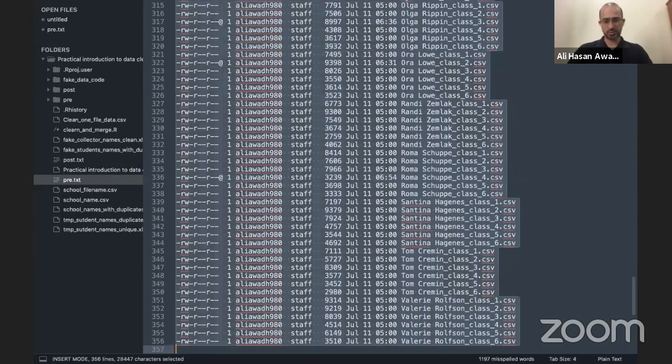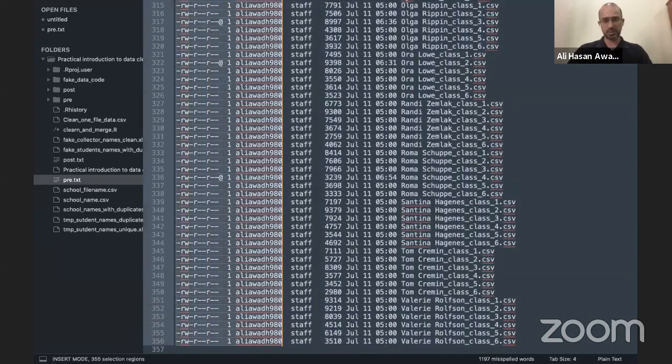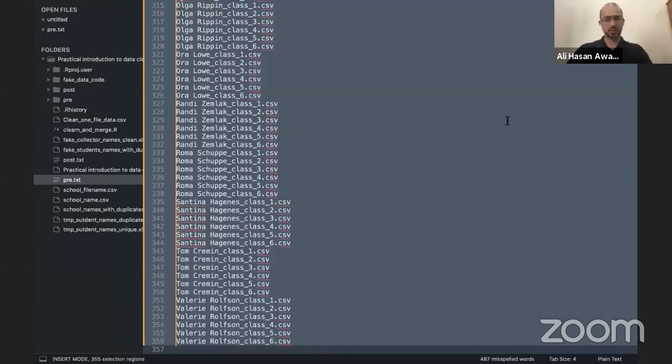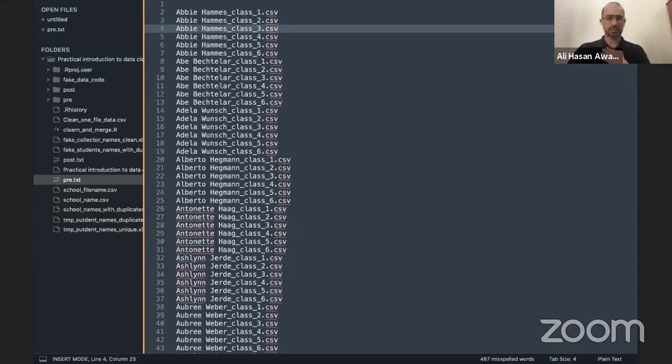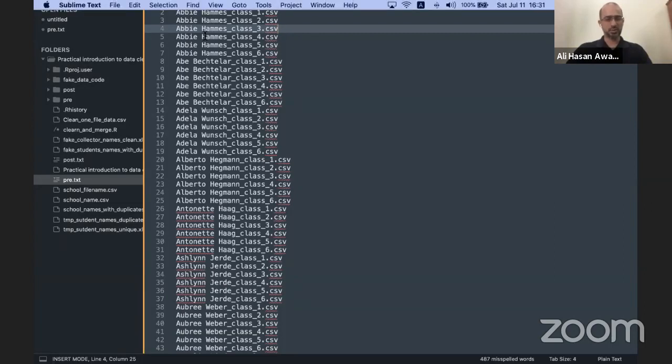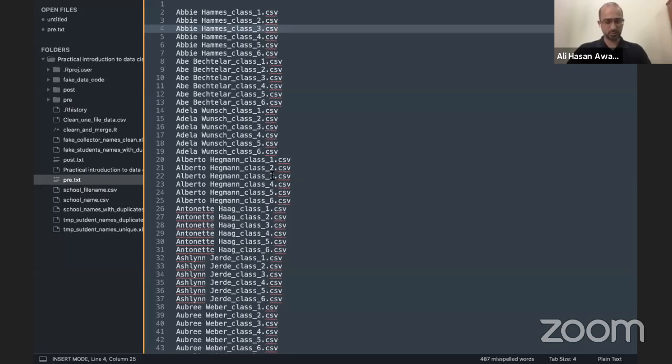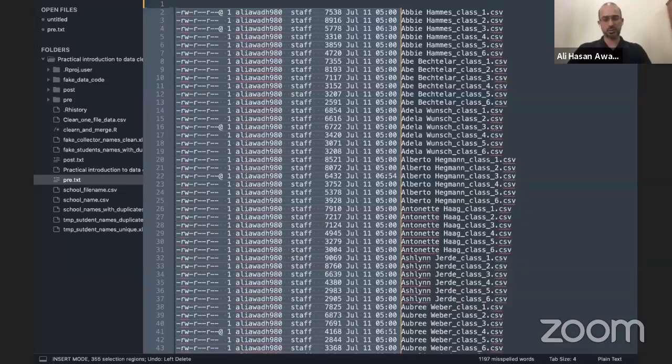So I'll use the techniques in Sublime Text to just remove all the stuff. So here I removed everything. Now I have only the file name. Okay, guys, if you wonder how I did this quickly, each text editor has multiple rows editing. For me, I'm using the shortcut on Mac, which is Command Shift L. I select this and do Command Shift L, and then I can play with the files the way I want. The same thing, I removed all of these.